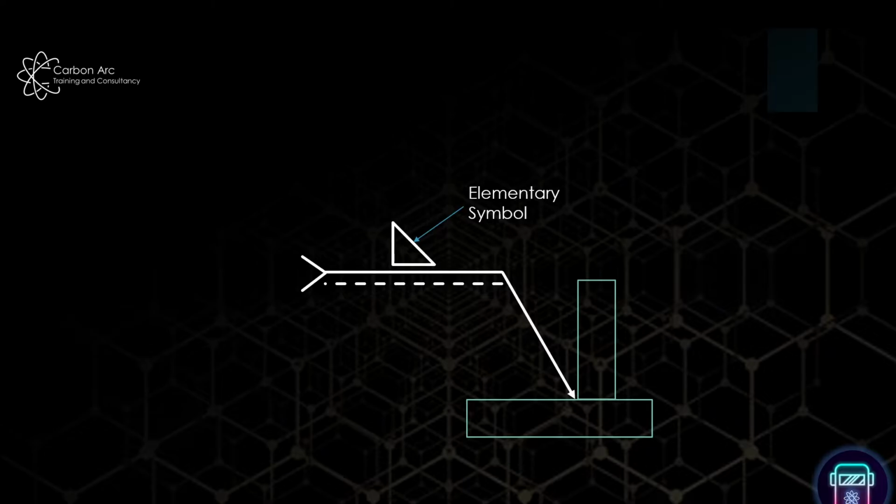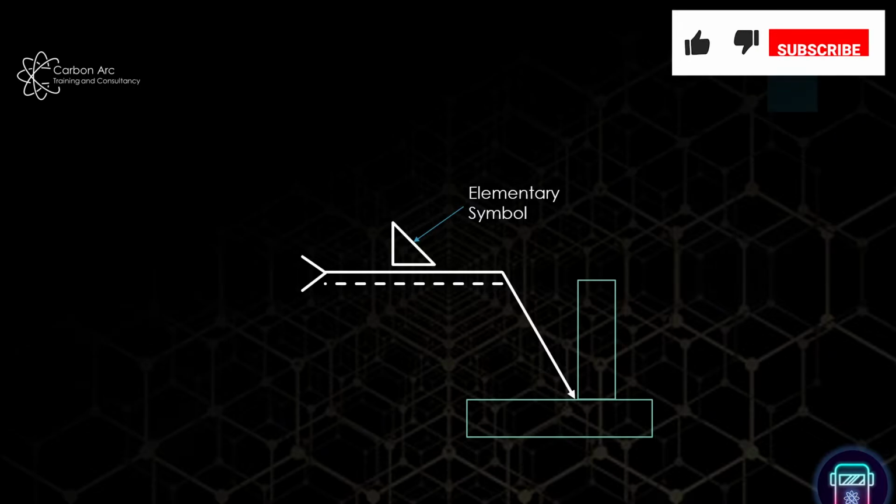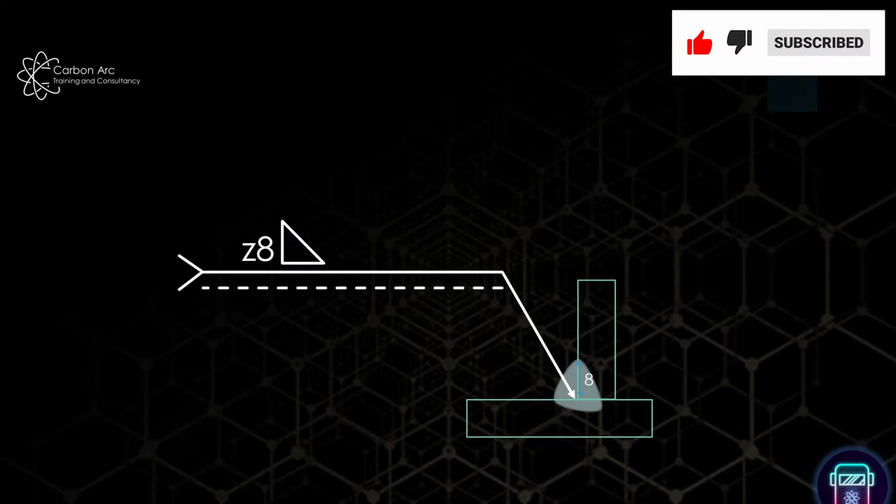Here is an example of a fillet weld. So here we're saying place a fillet weld arrow side of this joint setup. And this is our elementary symbol. Now the standard holds lots of different elementary symbols for different types of weld joints. And the idea is that this symbol will be like a simplified sketch of the joint you want to produce, or the weld you want to produce. But of course, there's not a lot of information there. It's just put a weld in and off you go. So we may want to add additional information.